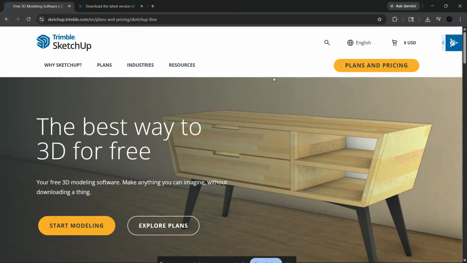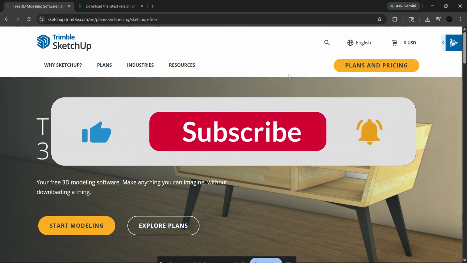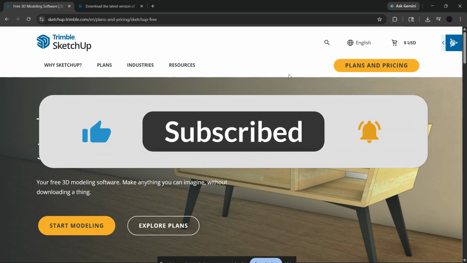If you've been searching for how to download Google SketchUp, there's an important update you need to know right away. Google sold SketchUp to Trimble back in 2012, so Google SketchUp is no longer the current product name. In 2026, the software is simply called SketchUp, and depending on your needs, there are a few different ways to get started. In this video, I'll show you the free browser version, the Desktop Pro trial, and the school version if you're a student or teacher.